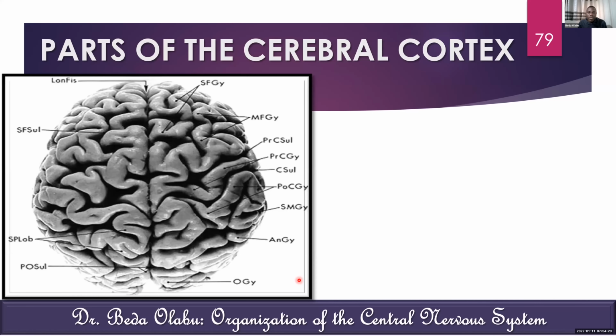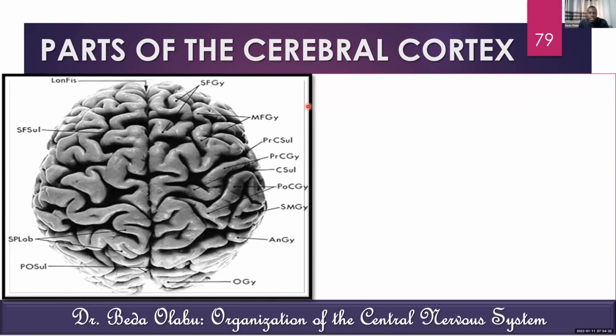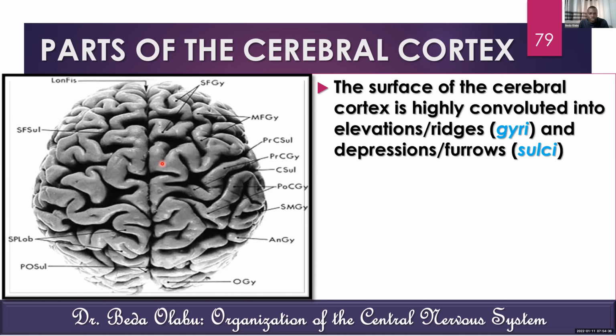If you narrow down to the cerebral cortex, in the previous class, you learned again that the cerebral cortex is highly convoluted. Look at that image. We see convolutions. The convolutions consist of depressions or furrows that we call sulci. If it's one, you call it sulcus, and elevations that we call gyri. If it's one, you call it gyrus. The reason why the cerebral cortex is highly convoluted is so that we can increase the surface area of the cerebral cortex. So the aim here is to increase the surface area of the human cerebral cortex, and that's why the human cerebral cortex is highly convoluted.